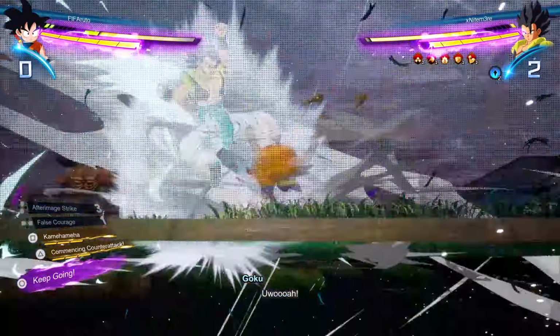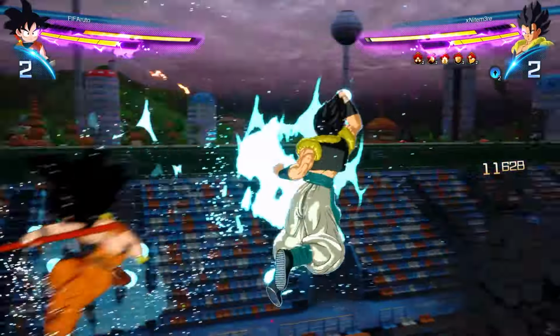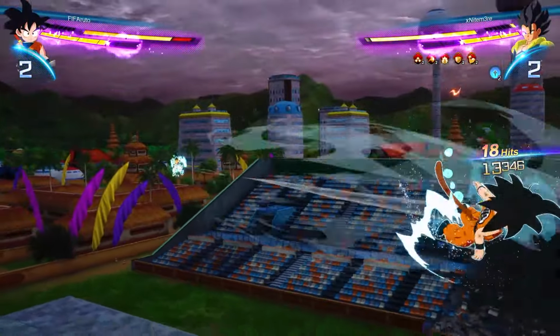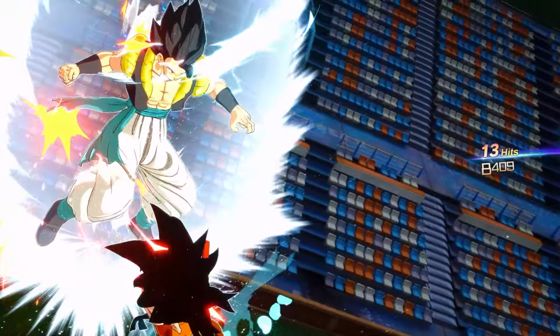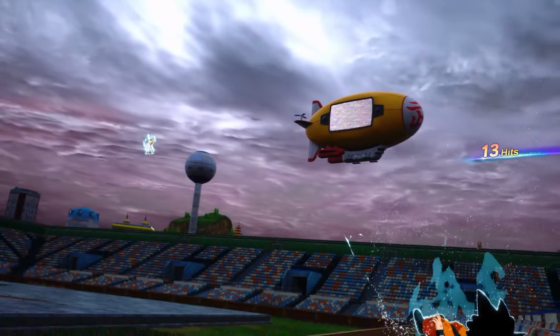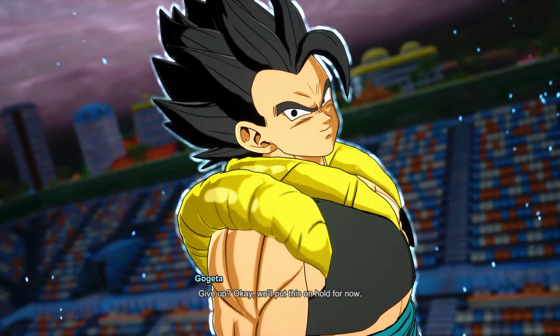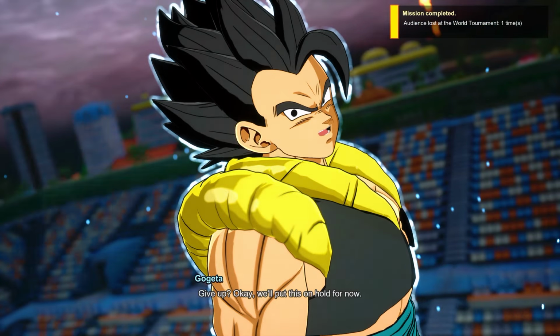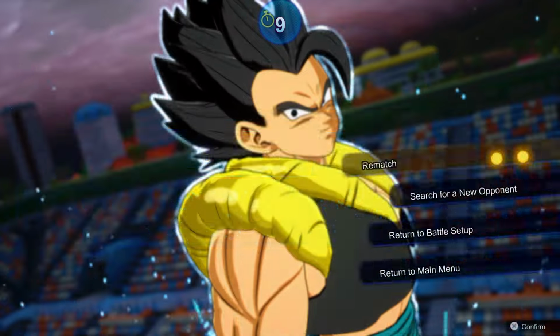And now this man has got sparking mode activated, but I need to be careful about that. Oh no, I wish there was a way to Z vanish without actually doing an attack afterwards. Guys, if there's a way to do that, please let me know, because every time I Z-Vanish, I'm always doing an attack afterwards. Anyways, give me my rematch.